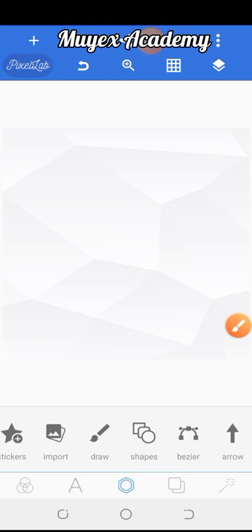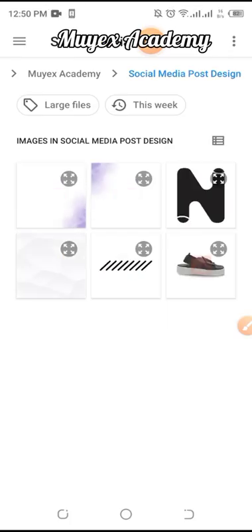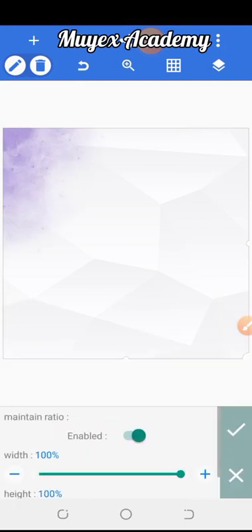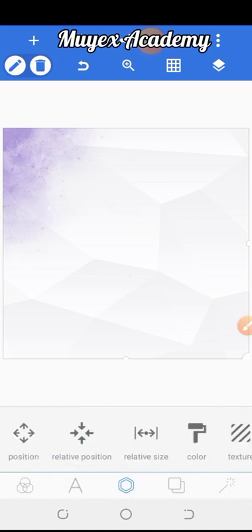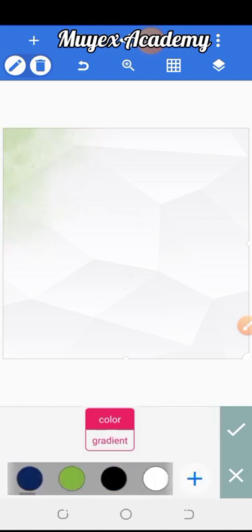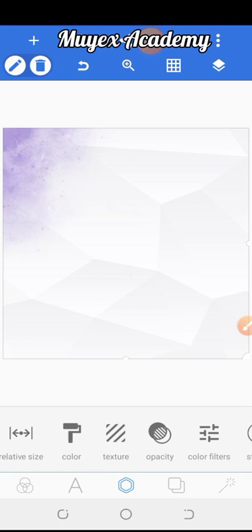The next thing I want to bring in is some kind of color. So I'm going to click on this plus icon, from gallery. I'll bring in the first one, which is this. Then click on this. The same thing: I'm going to go to relative size, then make the width 100%, something like that. If you want to change the color, you can make it anything you want. I want it to be this color, so I'm going to click on this and lock it. I already changed the color.